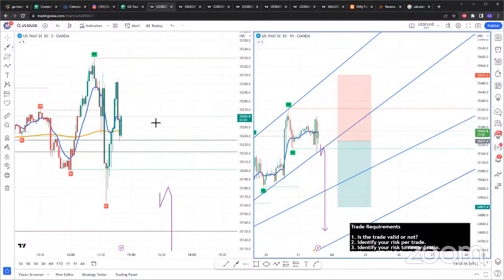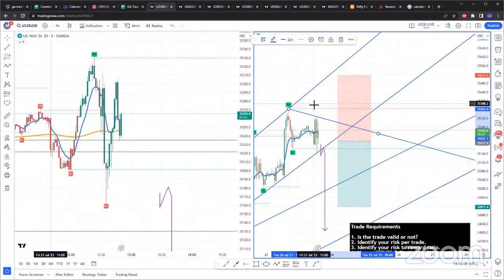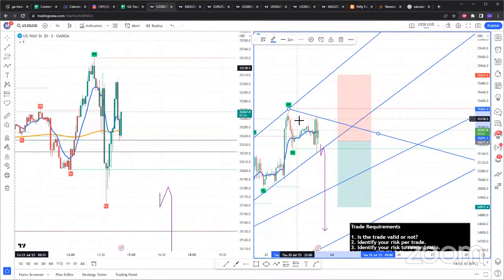And now what I would expect here, and I know this is on the hourly time frame, and it might take a while. Don't you think it would go to the other trend line, the one above? So it might, but that's the game of probability, right? So what I would draw is, this is a hanging trend line. So this is not a static trend line.